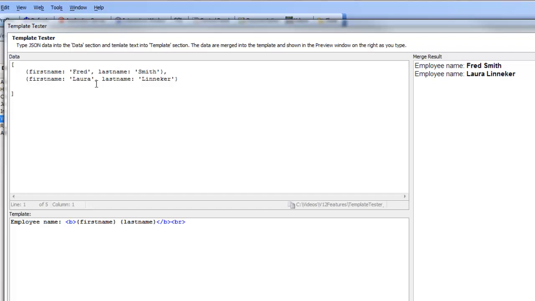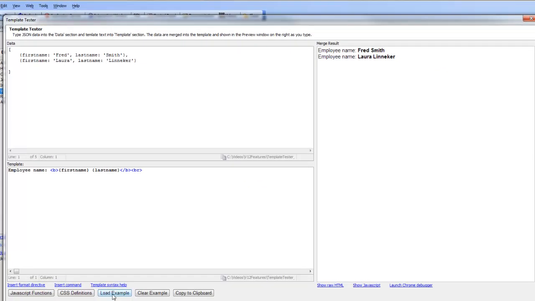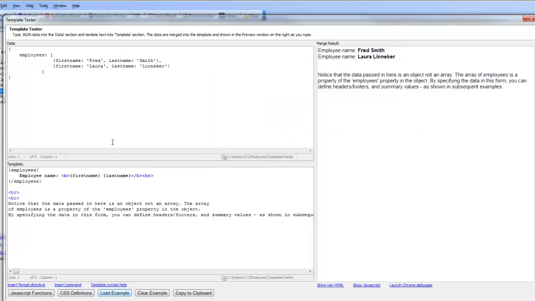So in this case you can see we've passed in an array of objects, but the preferred method for passing in data is using objects, not arrays. So if we go look here at the second example over here, you can see that our output looks very similar, but the data that is passed in now is not an array, but an object that has an array as a nested array within the object. So we can see now that we have employees as a property, and that employees has a subarray.